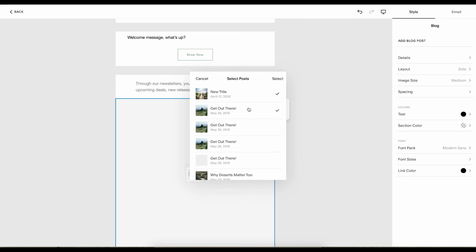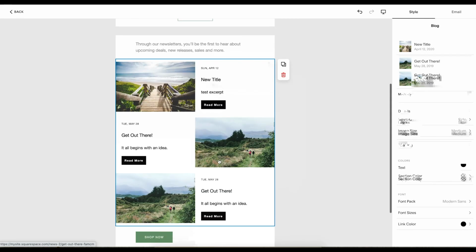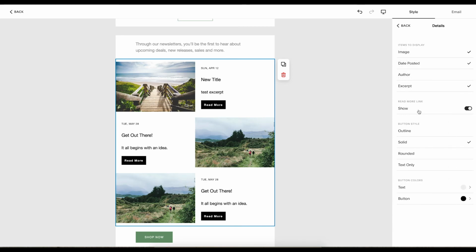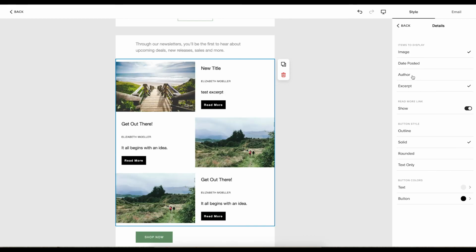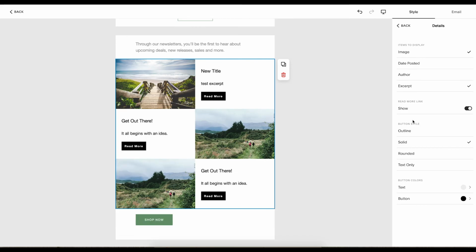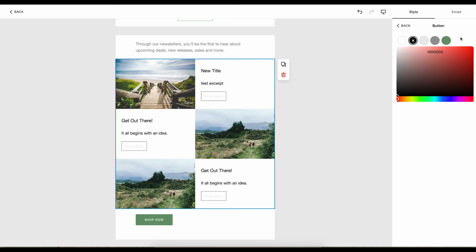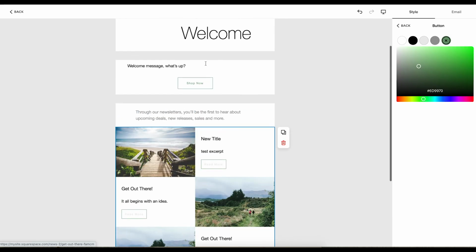We use this one, maybe we want to feature our top three blog posts. Now it's going to populate, which looks awesome, but you can go in here and change the type of data that's shown. So if you don't want the image, you can take it out. If you don't want the date, the excerpt, just the title, you can put the author on there. Really up to you how you want to show it and how it looks best altogether. And then you can change your buttons again to reflect the other buttons that you made up here.